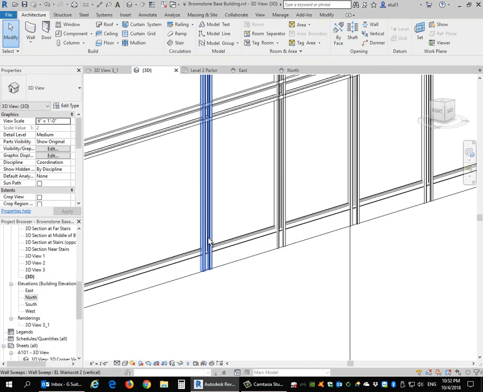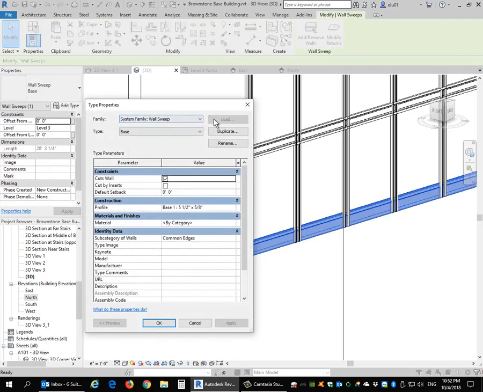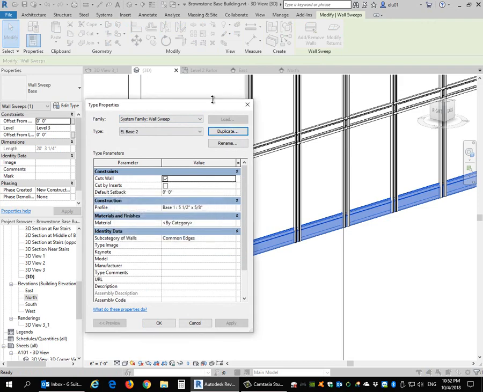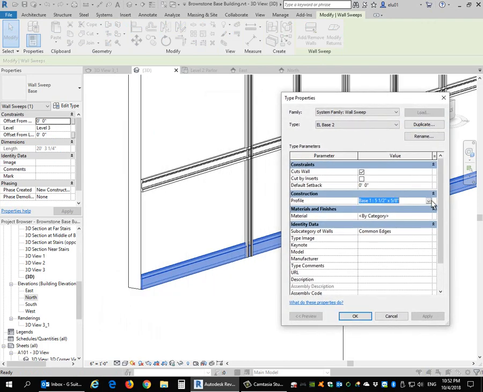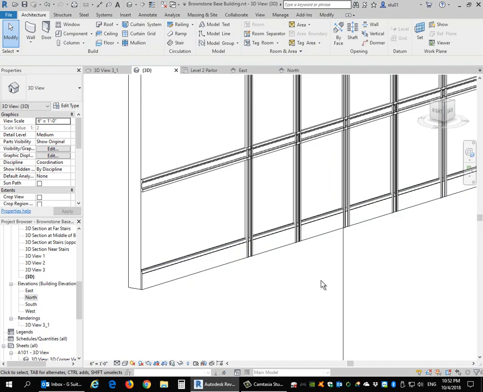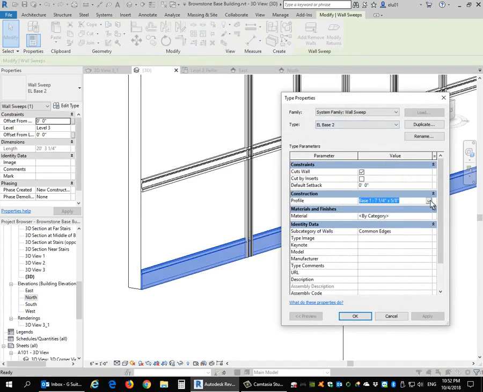Now you notice that these things actually intersect. Now just for the base, if you actually want to create another different type, go ahead and duplicate it. So I'm going to switch a different base type. Let's call that base 2. Again, same way of selecting. Go ahead and select a different base here, and it's actually going to switch it to a different base. Okay. Now I kind of don't like that base, so I'm actually going to go ahead and switch it back to, not sure what I had before, but maybe that.